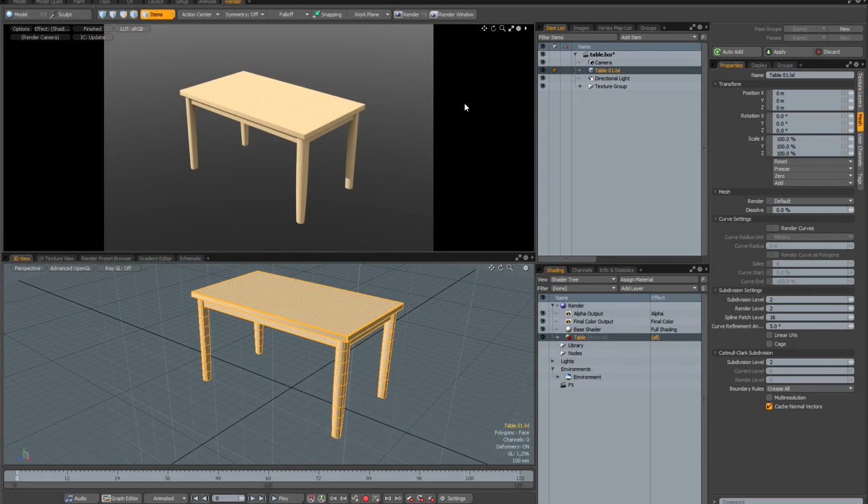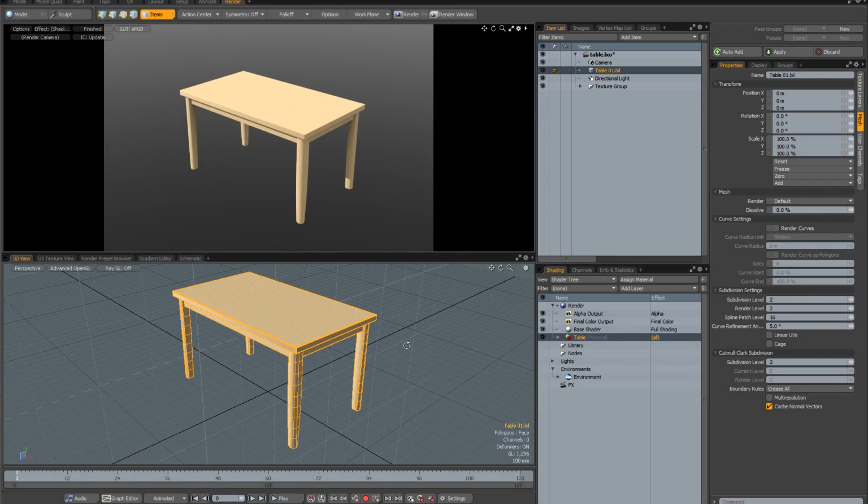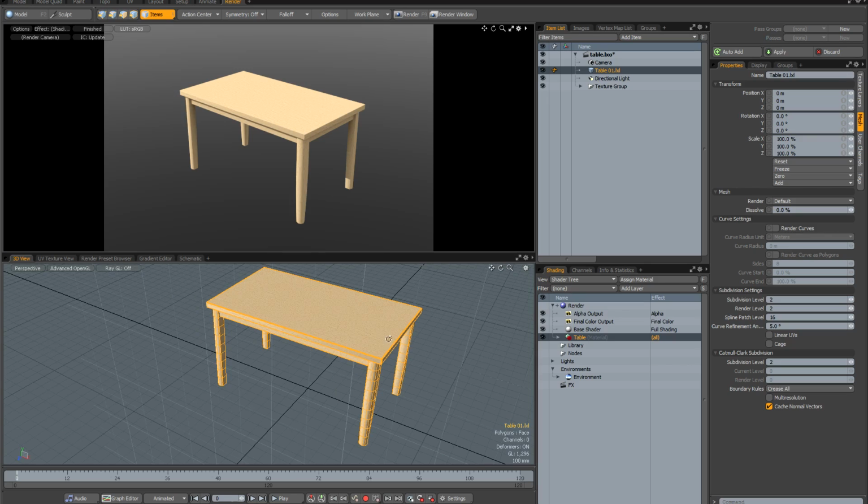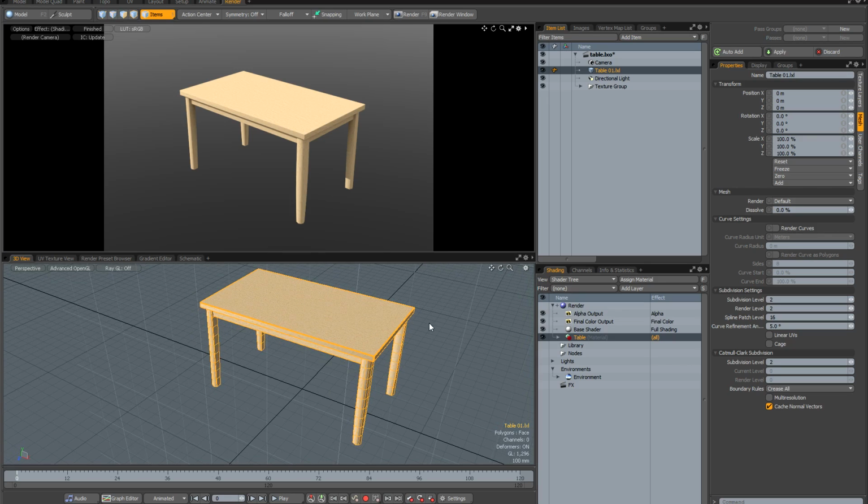So before concluding this look at referencing, I'm just going to talk to you about the very basics of referencing. So how to import references into a scene, how to manage overrides, how to use multiple versions of the same reference, that sort of thing. Now I've got an asset here which I'm going to import as a reference into another scene.